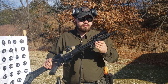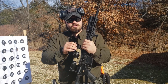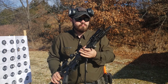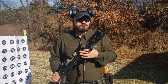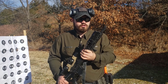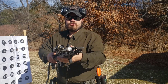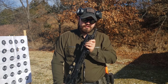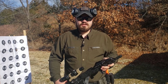Going over here to the light, this is a Surefire M600 dual fuel on an Aero mount, Surefire tape switch with a Cloud Defensive LCS. I'm planning on upgrading this to a Modlite head pretty soon, but it works perfectly fine for me. I keep it farther back than some other people might, because I don't like always having to clean carbon buildup off the head of this light. I have a cleanse on it from Thyrm, but still, keeping it farther back, you don't have to worry about those gases and everything.